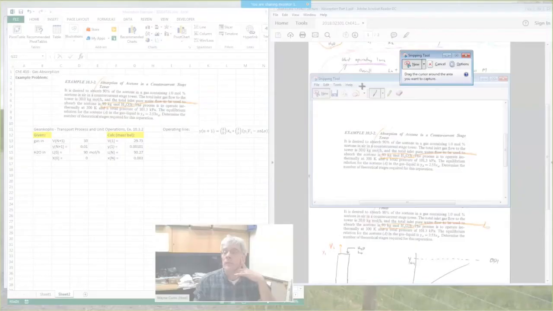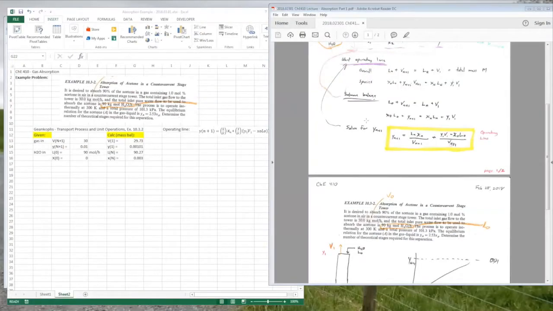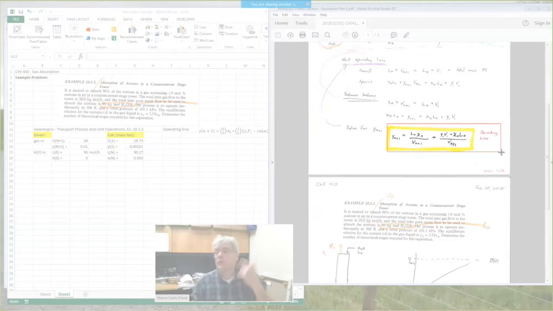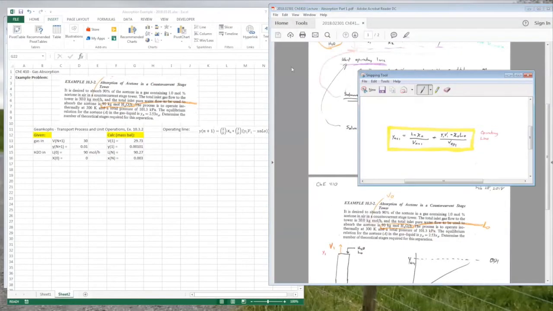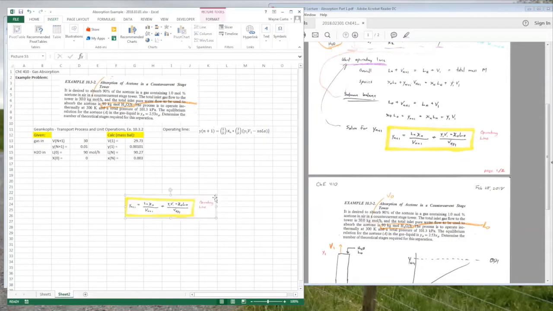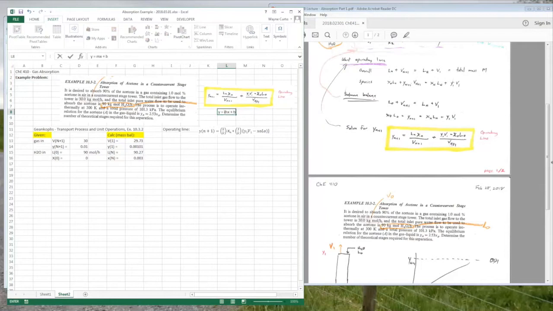So this equation for the operating line lets you predict essentially the next mass balance to a stage, which would be somewhat difficult if you have a variation in that quantity, because if you take a look at this, it's basically y equals mx plus b, where the slope is defined by this liquid to vapor ratio, and b also varies slightly in relation to the vapor phase change as well.